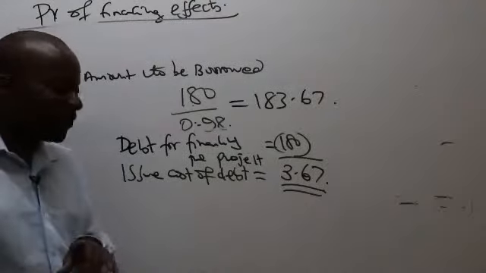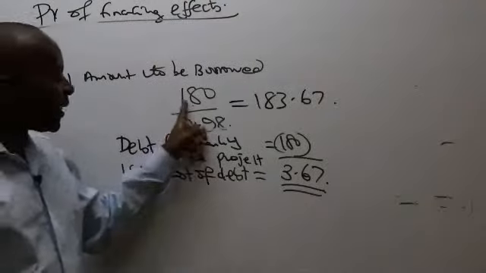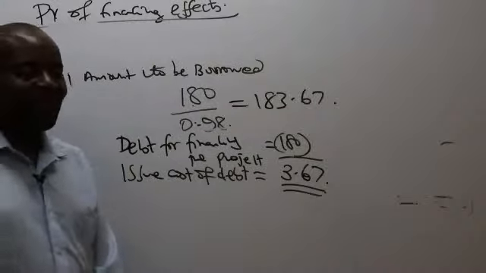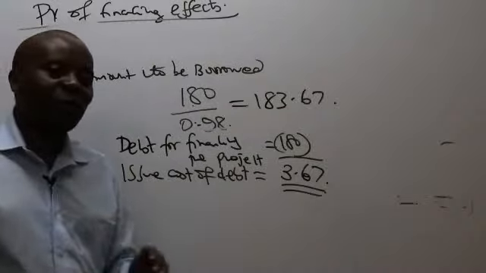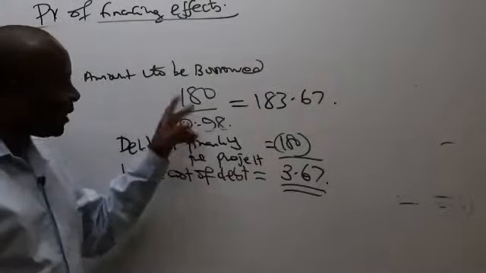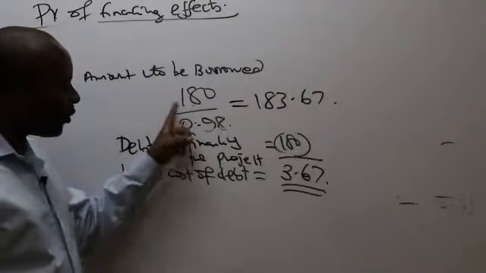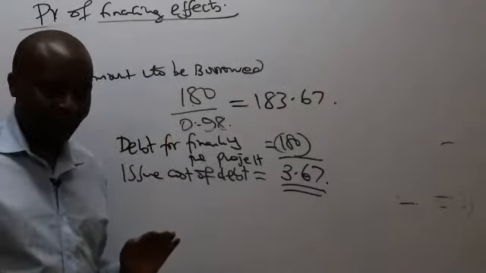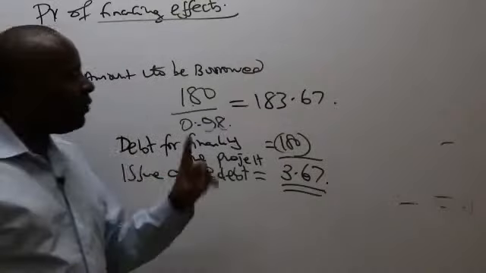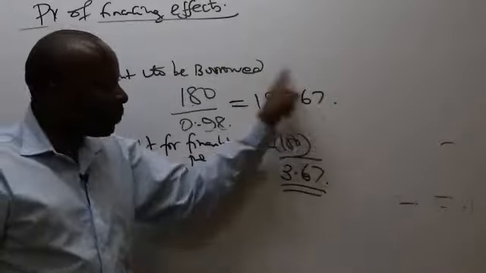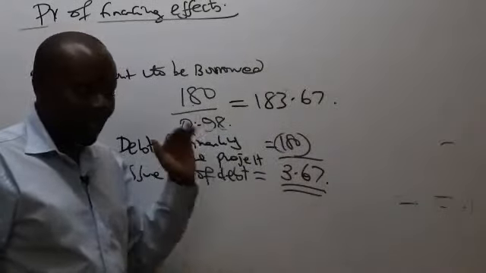Please do me a favor. Could you kindly give me 2% of 180? What is 2% of 180? Somebody may say that issue cost is 2% of 180. If you say 2% of 180, no. You'll get exactly 3.6. But if you say 2% of this amount, just try and see. 2% of this, say for rounding off errors.